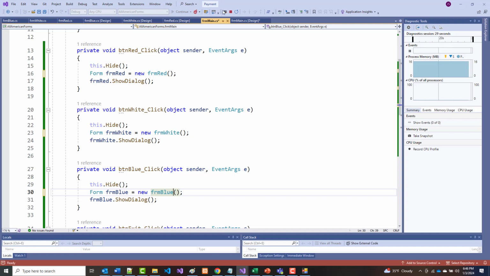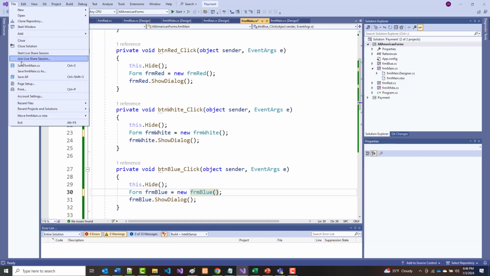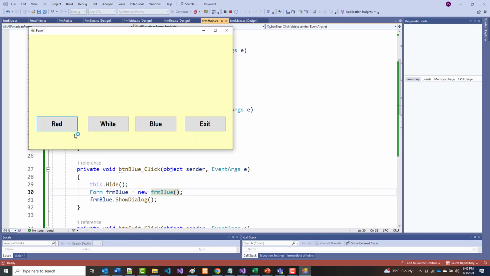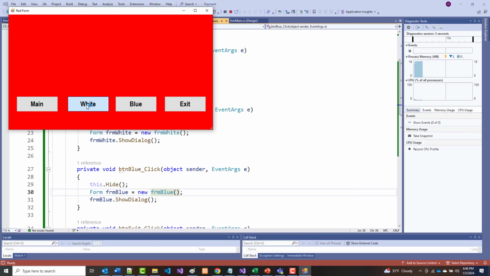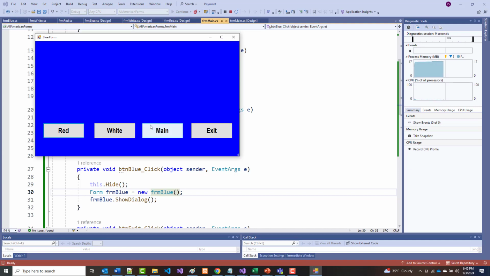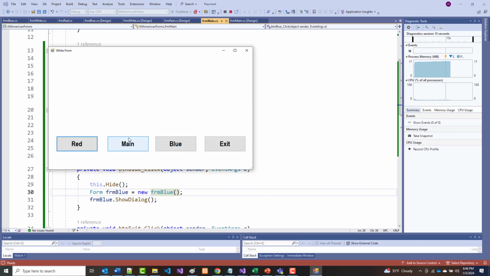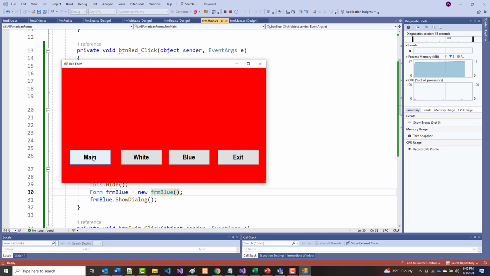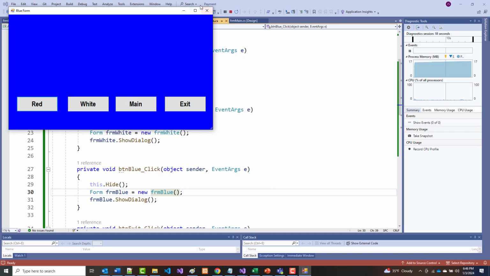All right, now let's try it. File, save all. Red, white, blue, exit, no, main, blue, main, white, main, red, main, blue. They're all there.